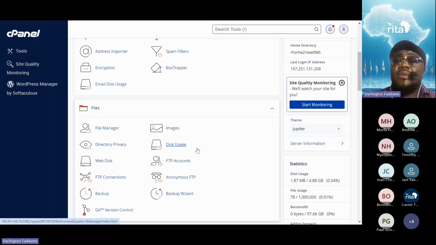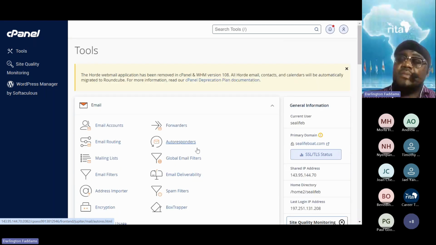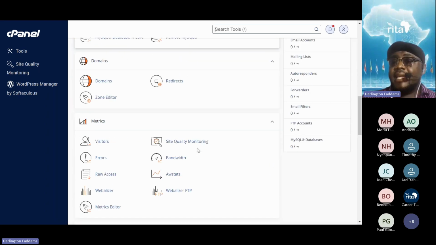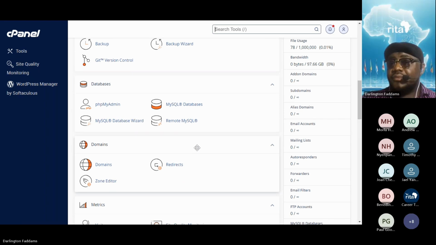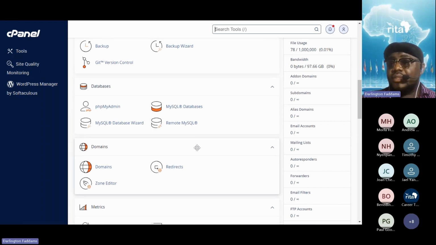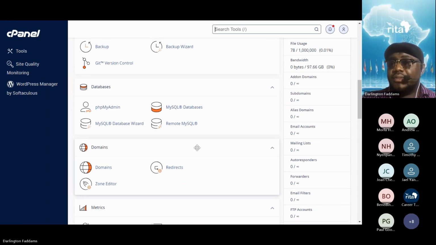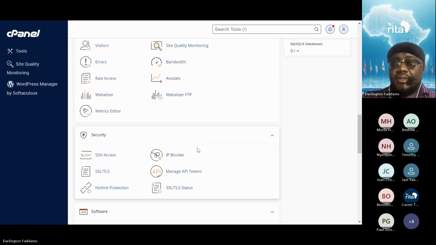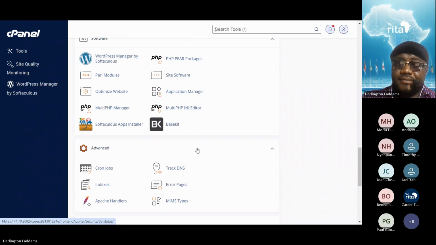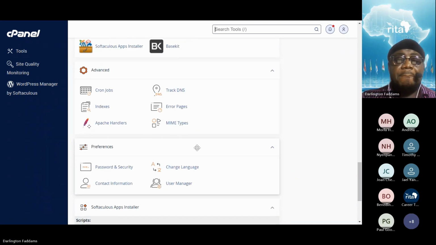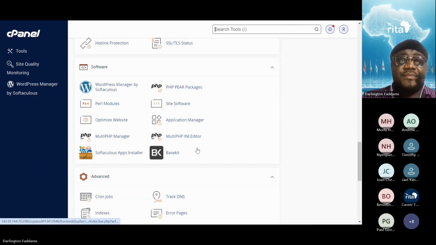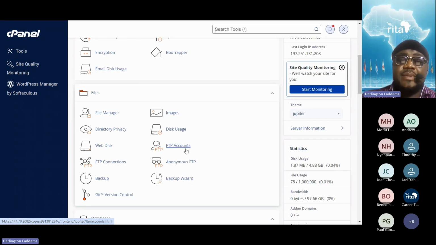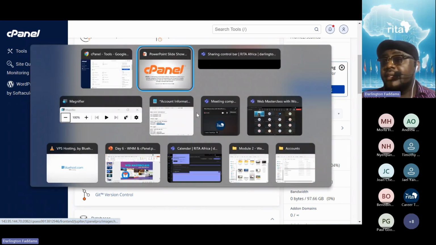So as you manage websites for some time, automatically you are going to be used to all the tools in your cPanel with time and with effort. All right, so there's more to learn in File Manager and FTP. After the break, we will get into that.